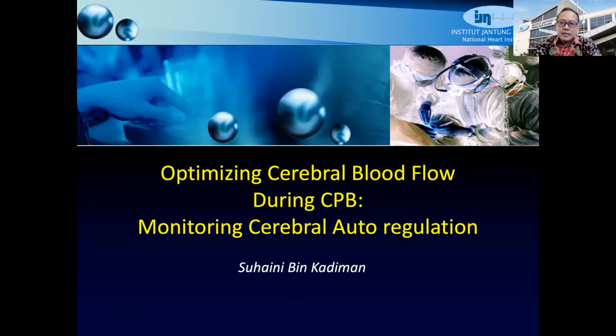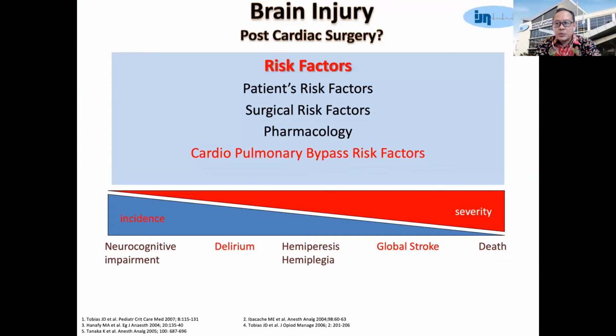And that brings us to my presentation, how we want to interpret that concept into our practice of running our daily cardiopulmonary bypass. How does the cerebral blood flow relate to our run of cardiopulmonary bypass, and how can we individualize or personalize the running of cardiopulmonary bypass in managing our day-to-day patients. So hold on to your coffee and let me bring you to understand this concept.